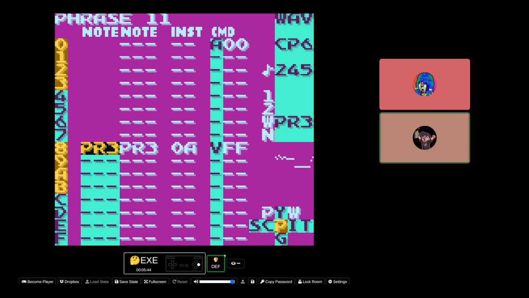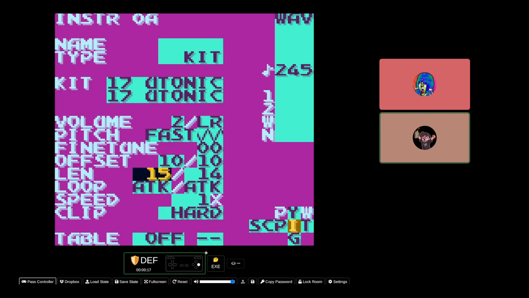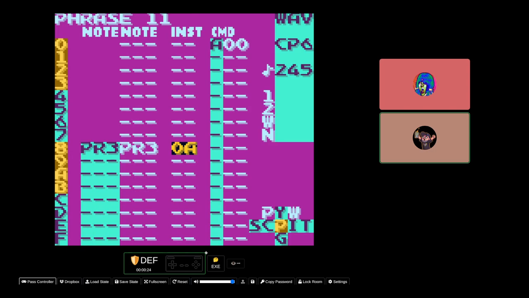I kind of like the attack mode, you know, the loop mode. Can I talk about it for a second? Yeah. I'll just become player. Okay. I got to figure out what keyboard mapping that is. But Nip Harley Likes Music did a video on this, where you can set the loop to a third mode, which is attack, and then you can set the offset and it will play this much of the sample, and when it gets to this part in the offset, it'll loop whatever you have set in length. So you can keep the attack of your drums, but then loop.